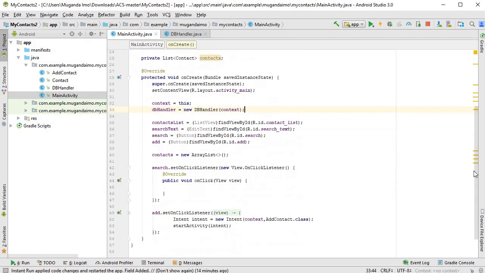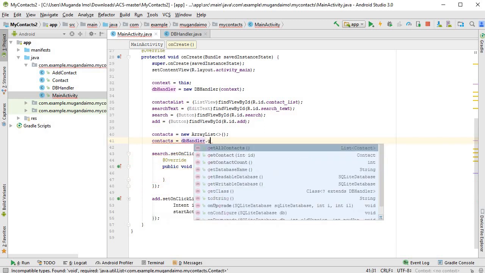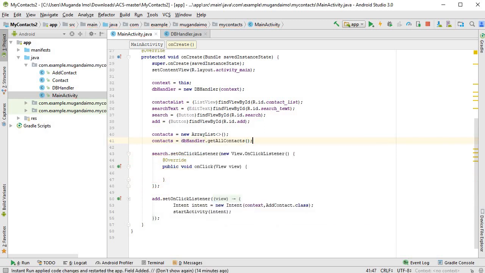And then what we can do is say contacts is equal to DB handler dot get all contacts. That's simple. And just by doing that, all our contacts are saved in this contacts list, which is a list of contacts.